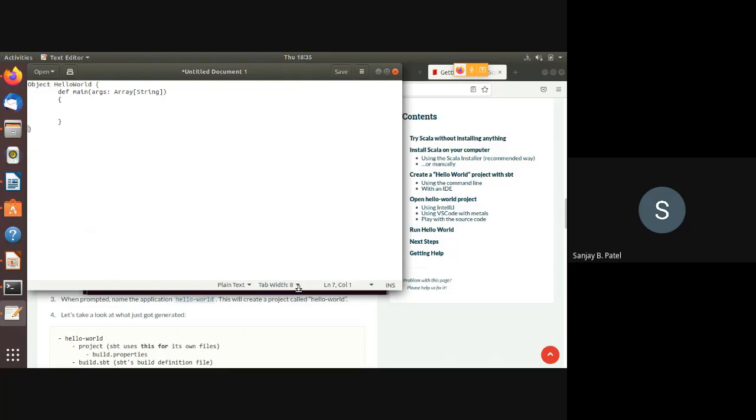And now in the scope of the main function, we write down one message, the println method is used to print the message hello world.